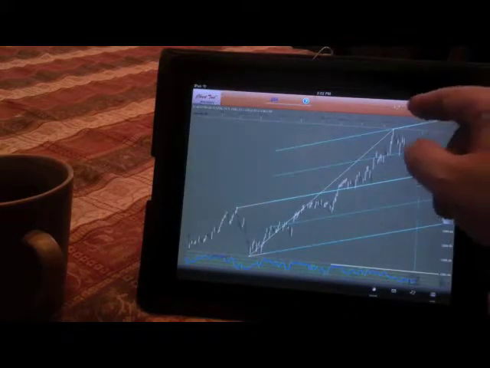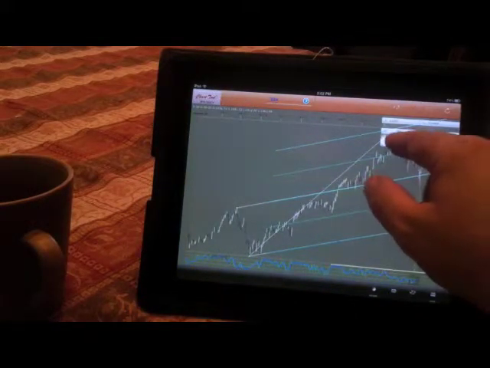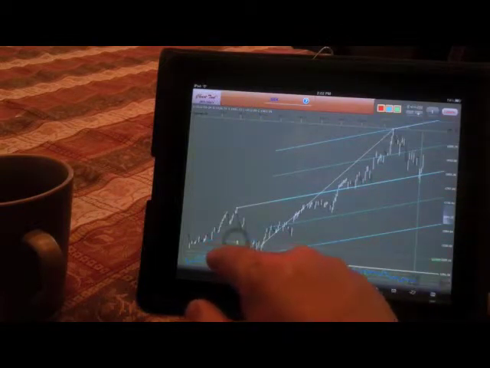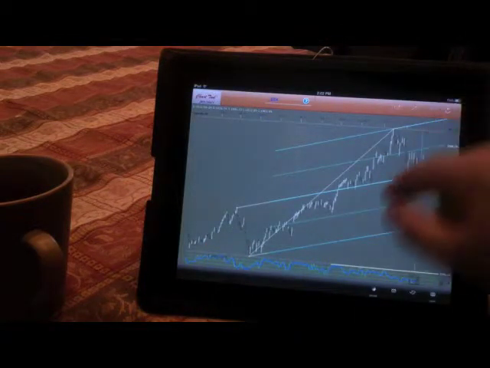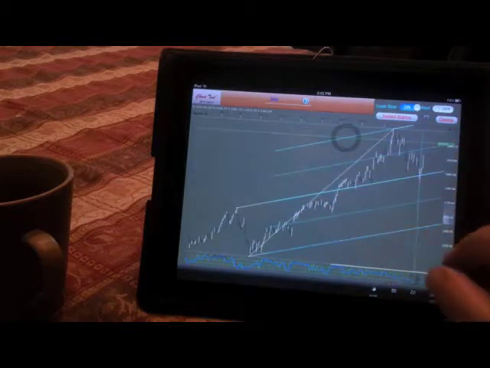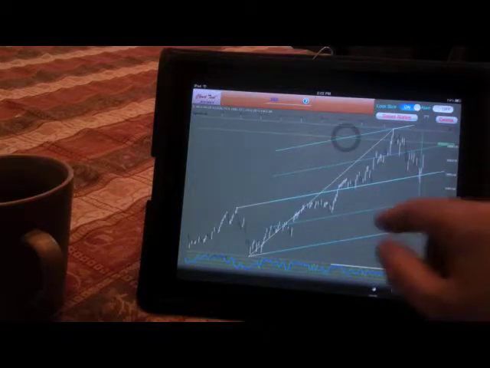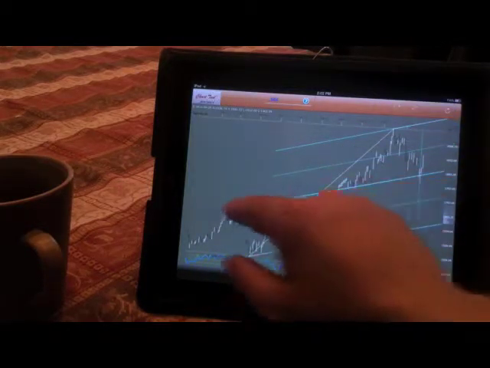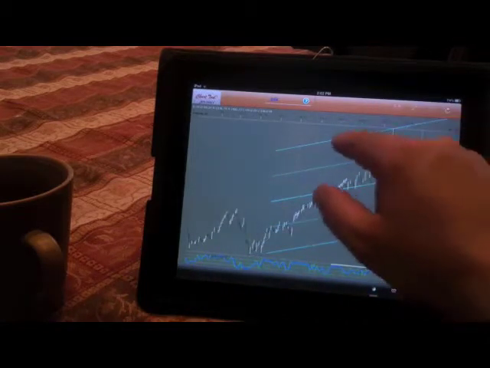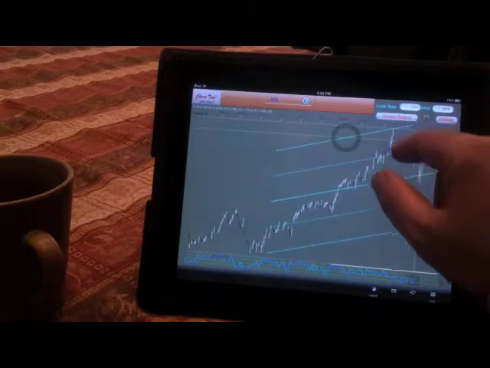Now, let's go back to lines. There's an E-wave tool. Actually, you know what? Let's go back to this so we can talk about this one more time, because there's something very important that needs to be said about it. Let's get rid of the fork. Okay, let's change that.